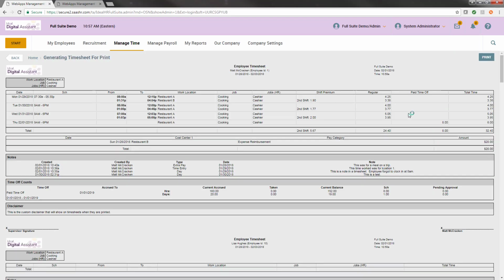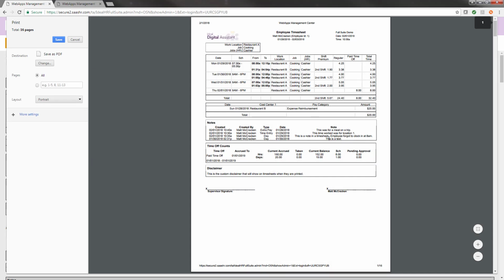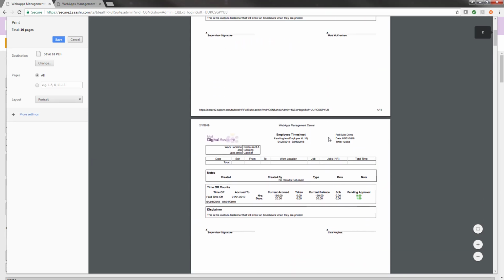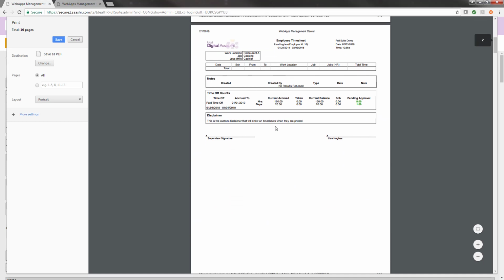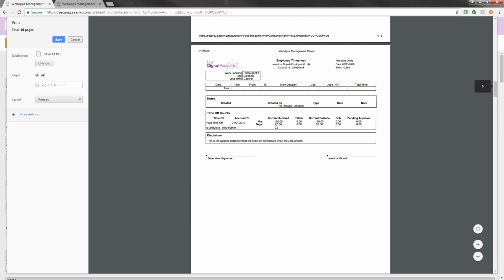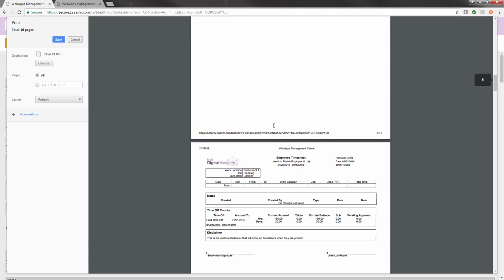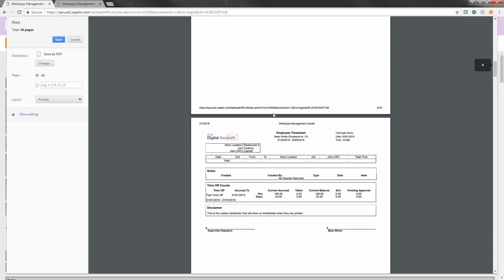When I click on that print button, it's going to give me an option to actually print it out. This is what it'll look like. You can see I've got a different timesheet per page on here. So this is a really great way to print out multiple timesheets at the same time if you're having to print out timesheets for whatever reason. This way you don't have to go into a single timesheet by itself, print it out, and continue onward that way.